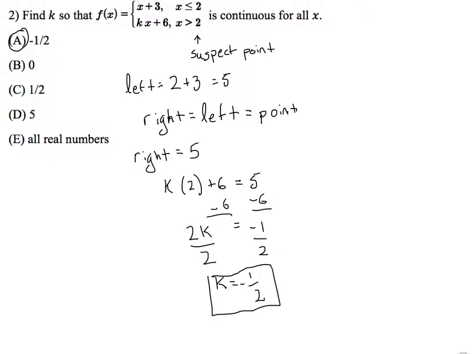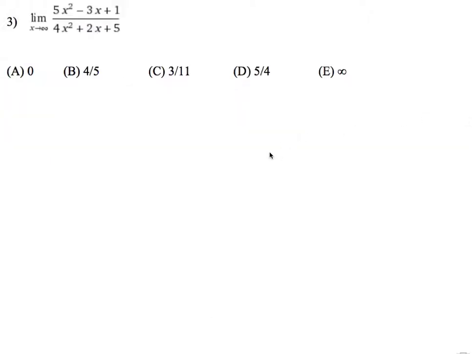All right, no questions. I'm moving on to the third question. When I take the limit as x goes to infinity, what am I really asking for? What type of asymptote? So when I take the limit of a function as x approaches infinity, what type of asymptote am I really searching for here? There's only two choices. Vertical or horizontal?